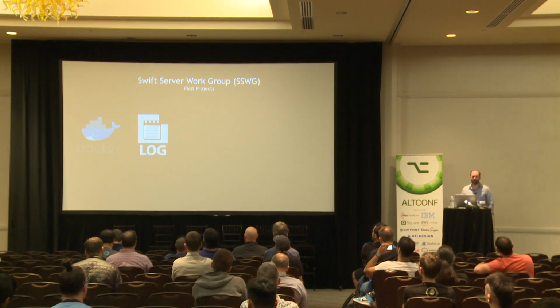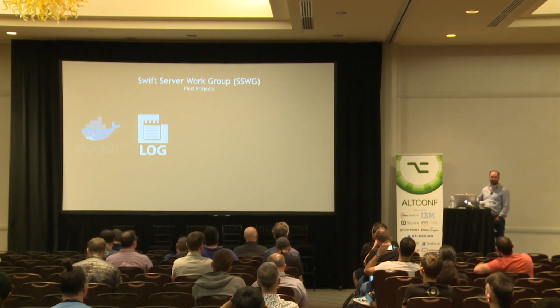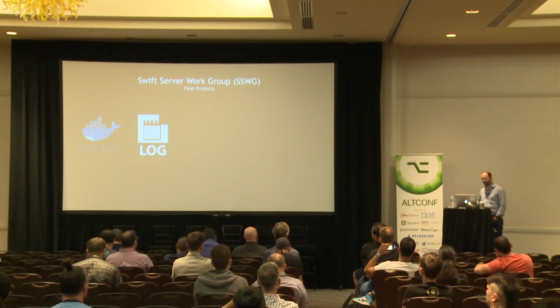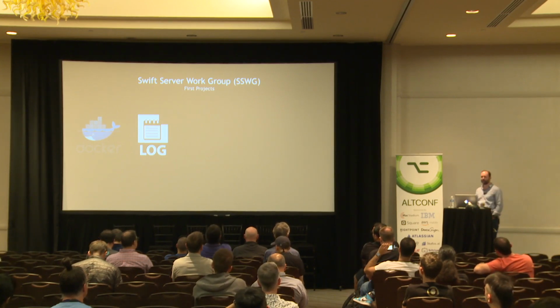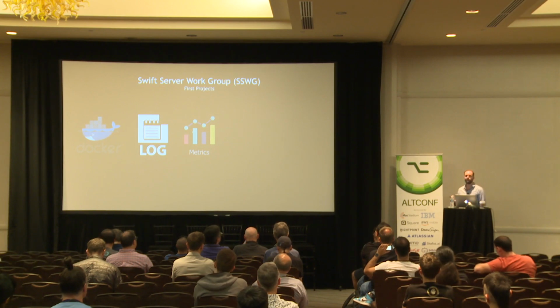The next thing we wanted to do was logging. Actually have a consistent logging API that everyone uses, so that when you bring in new modules, and those modules have a logger, it uses the same logger that your framework uses, that the other module uses. So you have consistent logging across everything that's in your application. The same thing for metrics. Right? If you're running an application, you need to see its logs, and you need to see how it's performing. And again, if you want to get metrics from every component, you need a consistent metrics API.